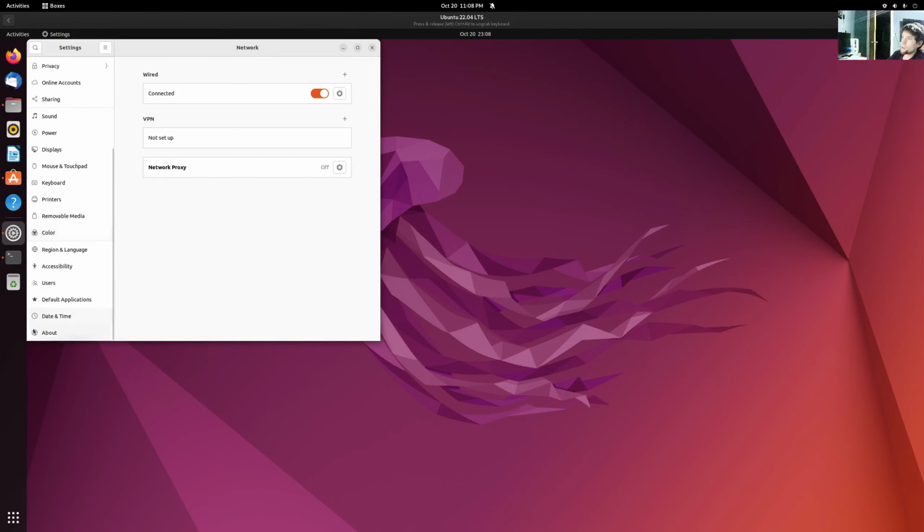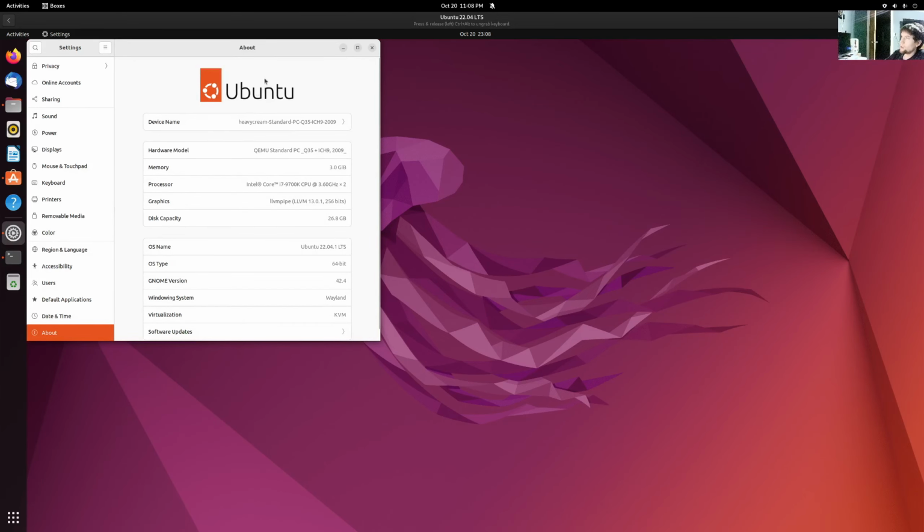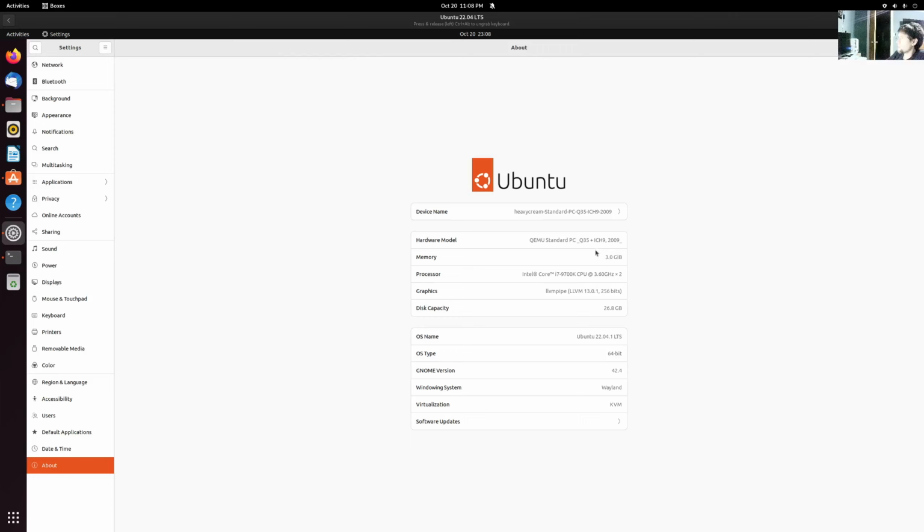And I'll show you in GNOME the About section. As you can see, we have the same set of utilities. We have Wayland being used in Ubuntu. So that's another thing to keep in mind. Wayland runs very well on some people's hardware, other people's hardware not so much. It depends on what program you want to run. Personally, I've been able to play everything from Quake Champions in Wayland to edit videos in Blender with Wayland. Other people do not report the same level of success, so that is something to keep in mind.